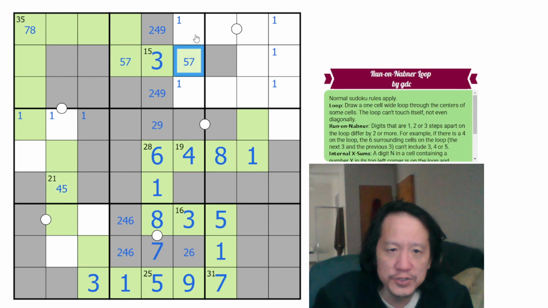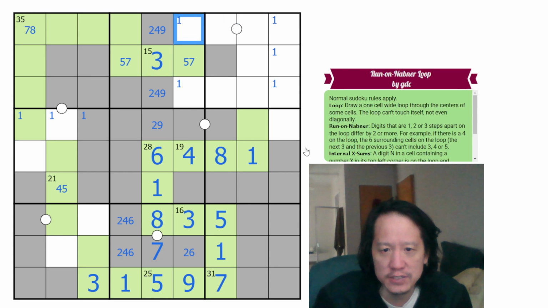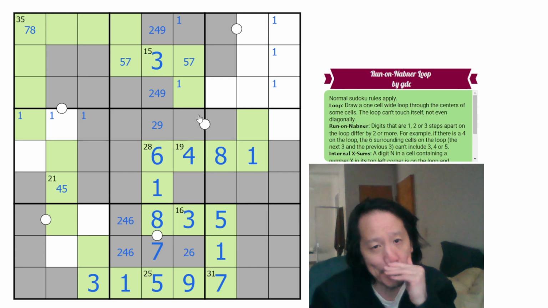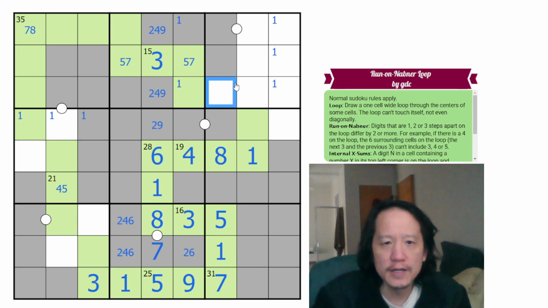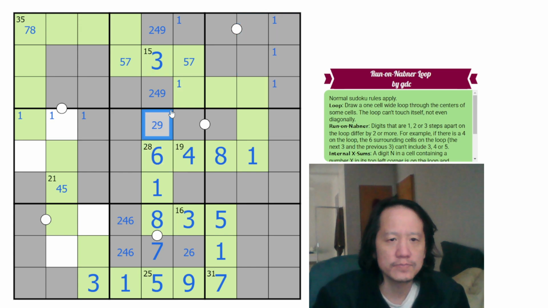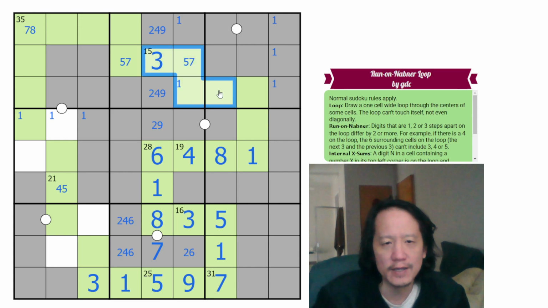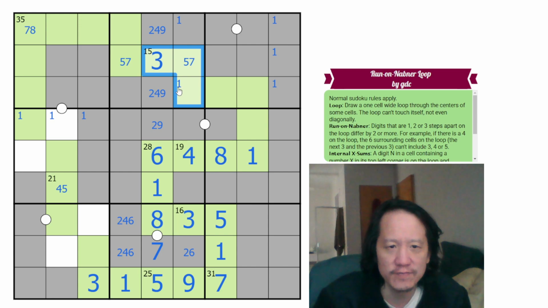Okay, so it cannot go this way, because if it goes this way, again, the loop would have to go through here, which would mean these two digits are consecutive, which is impossible. So this cannot go this way, which means it does go this way. It has to continue here and then continue on to here. So then we know this cannot be on the loop. Yeah, I think you have to assume that the loop is orthogonally connected because it just becomes way too hairy and nearly impossible to actually figure out where the loop could be, right?